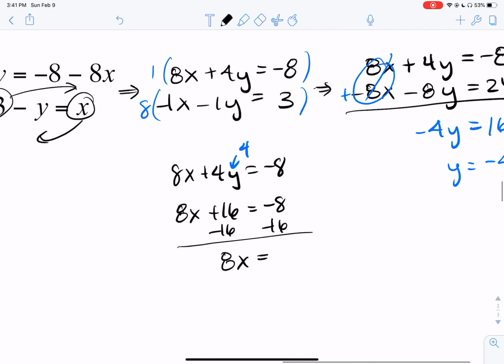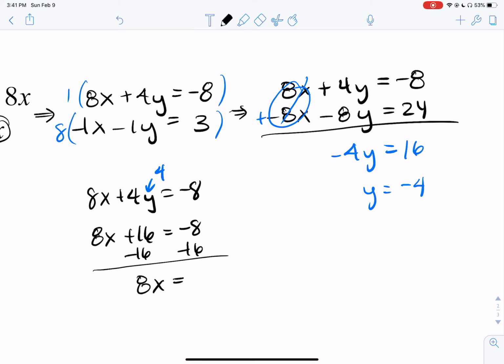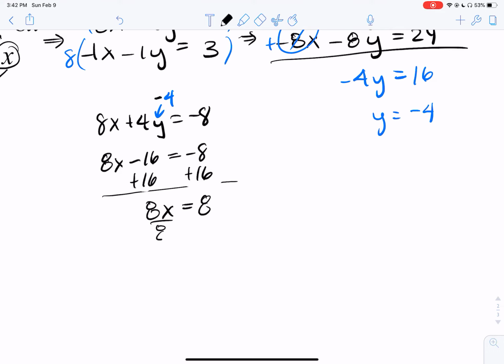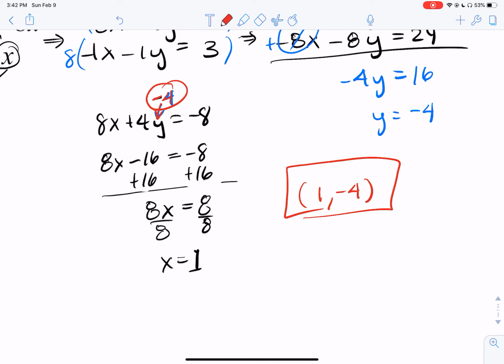Hold on. The value of x is supposed to be 1. Oh, yes, that's why. Negative 4. Forgot that I'm supposed to plug in a negative 4. So let me fix that. Sorry about that. So that gives me negative 16 is equal to negative 8. So then I would add 16. So that would give me a positive 8. And yes, when I divide by 8, x is going to equal 1. So that's the answer that I needed. So this right here was supposed to be plugged in as a negative 4. So the solution would be positive 1 and negative 4. Good thing I caught that mistake before I continued.